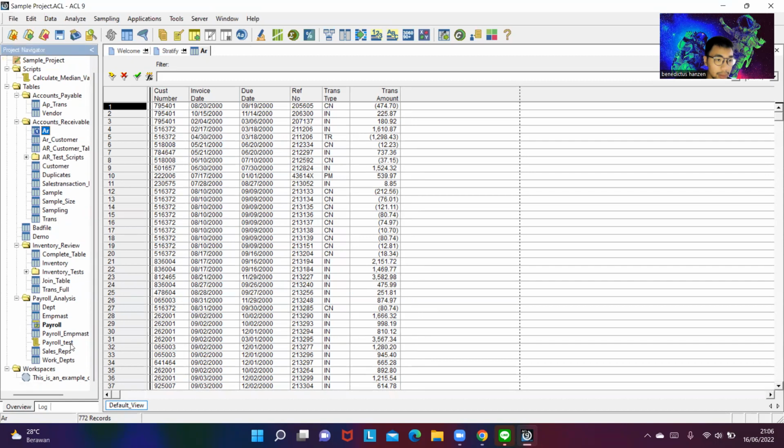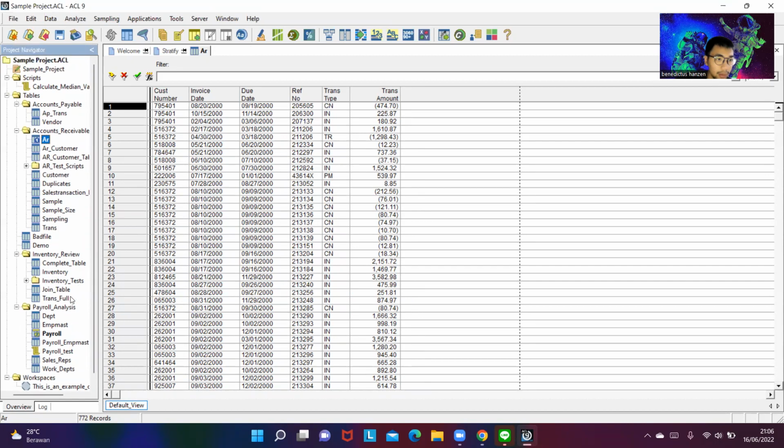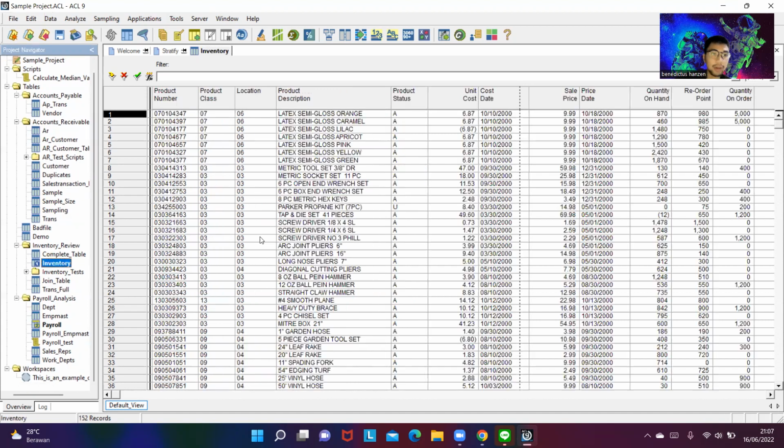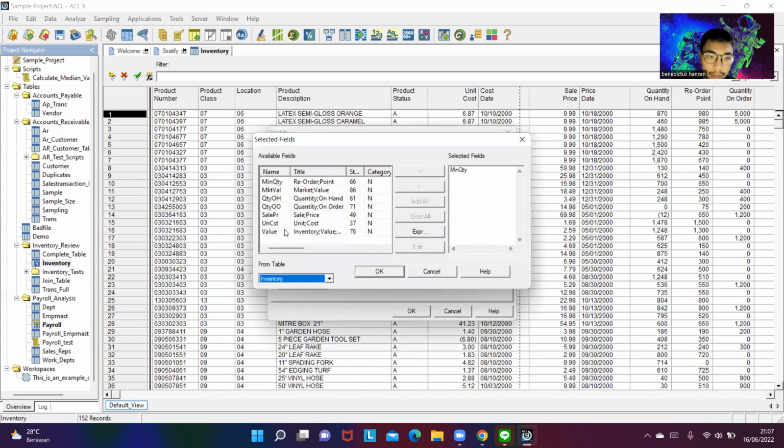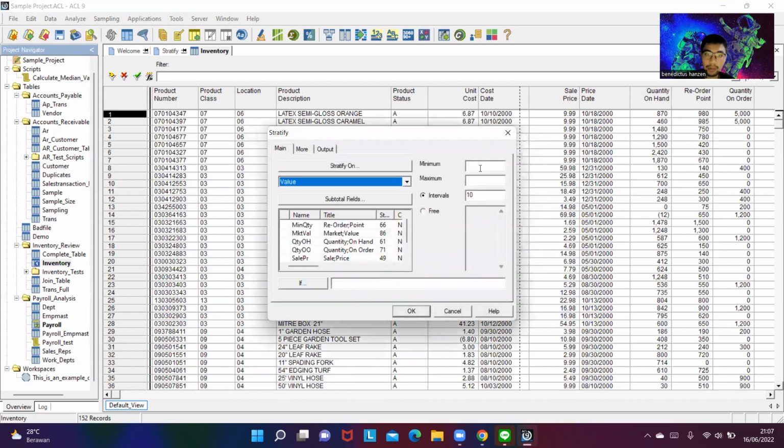Wait a second. Sorry. Oh, here it is. You go to the inventory table and we click on the analyze, and there's the stratify. So the stratify on the value. So for the minimum, it will be minus 15,000.